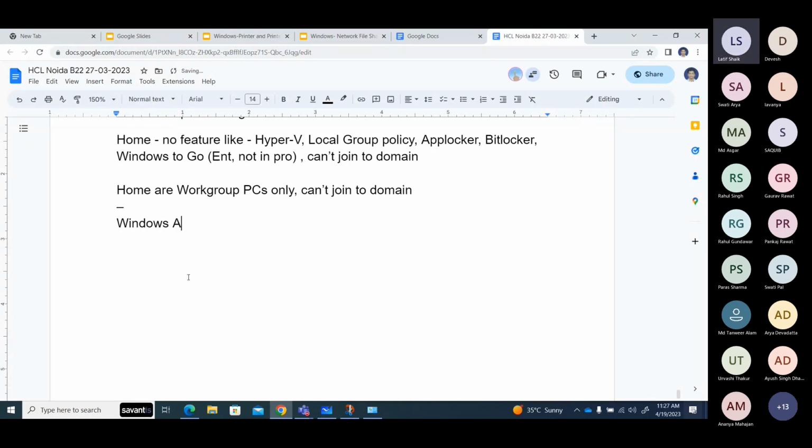Guys, Windows 10 administration means, in a larger sense, Windows Server administration and Linux Server administration. That is administration because huge networks and huge systems are there. That is the meaning of administration. One system administration is nothing, it is not even that. But still, there are a few things you can do in your system.